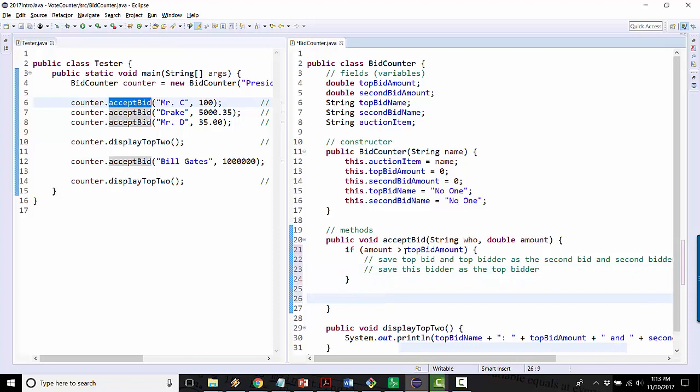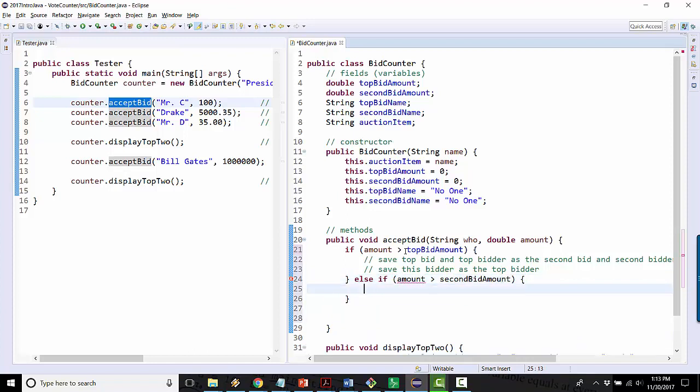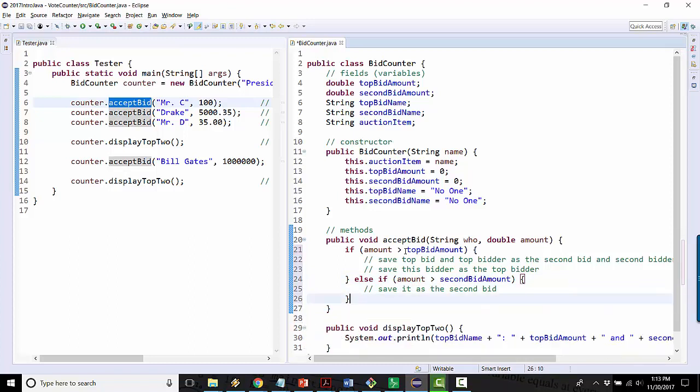All right, so that's one set of things that could happen. Otherwise, if the amount that got bid is not bigger than the top bid, I want to check if the amount is greater than the second bid amount. If it is, then I just want to save it as the second bid. Otherwise, I don't want to do anything, because the amount bid wasn't large enough to be top or second bid.